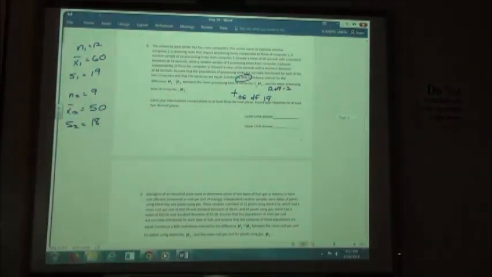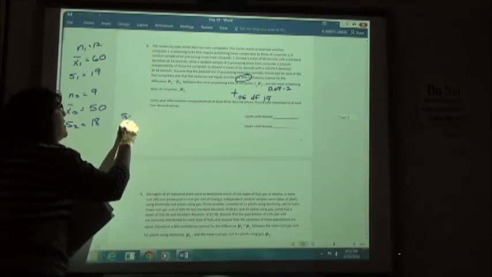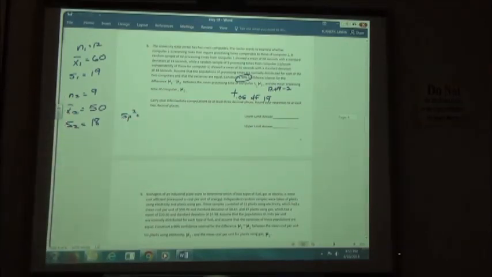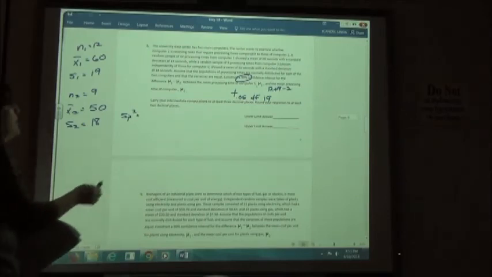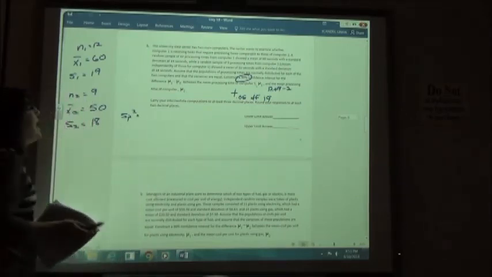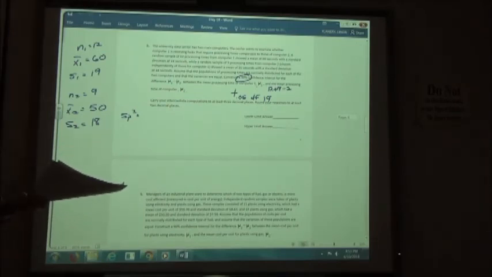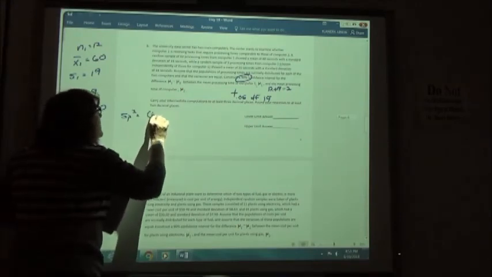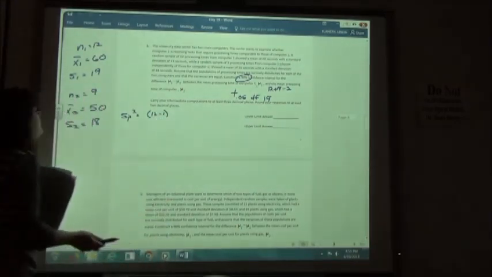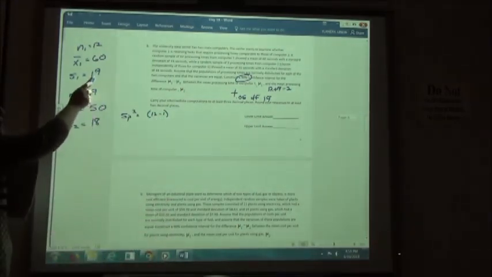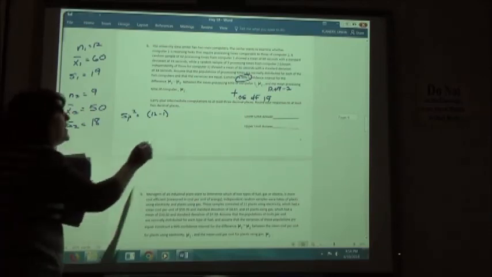All right, so we have to start off with our first formula, when we did our s_p squared formula, that very first one. In our first formula, the first number was n minus 1. You can either put in 12 minus 1 or just do 11, because we know that 12 minus 1 is 11, right? 12 minus 1 times the standard deviation squared, so my standard deviation is 19.